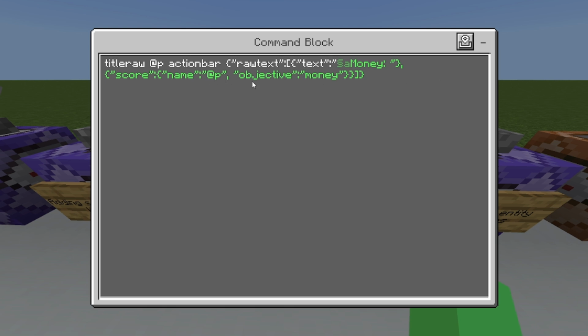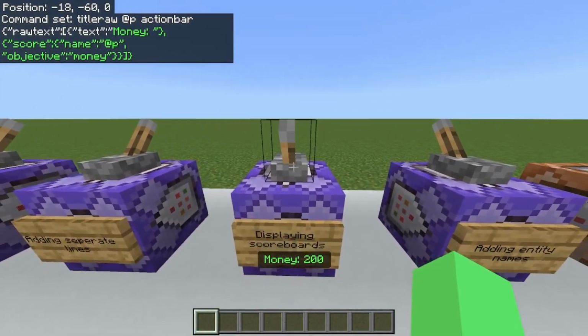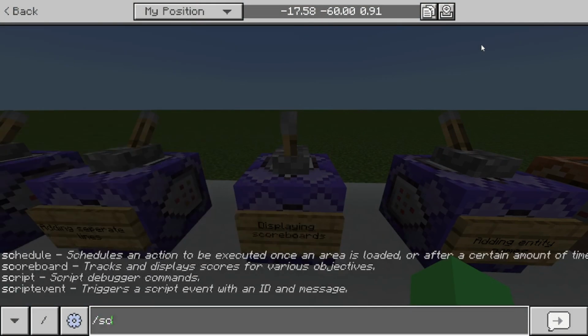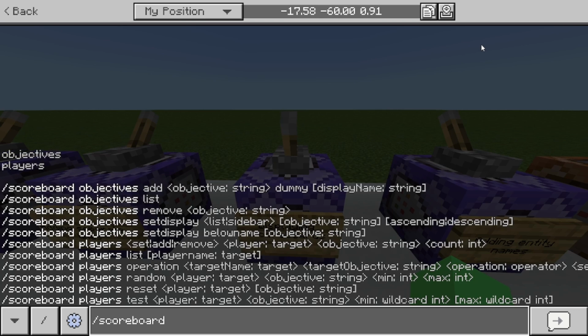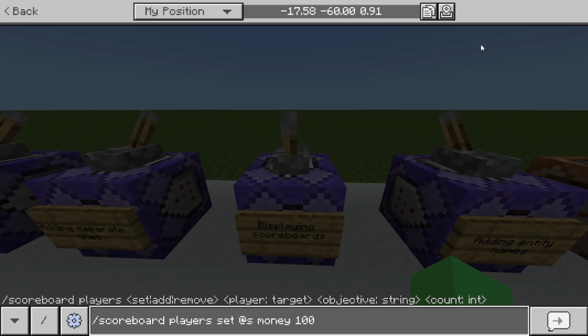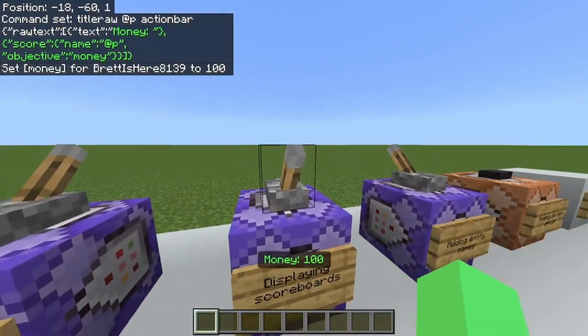So what it's gonna do is show my money score like this. So say money, and in this case, that's 200. But if I go back to what I had, I can adjust this to where I want. So say money, say 100. Now the title will actually update.